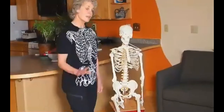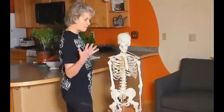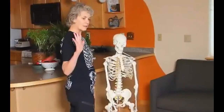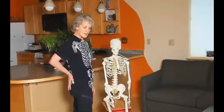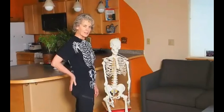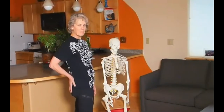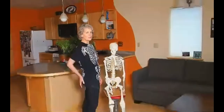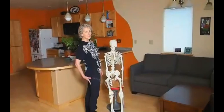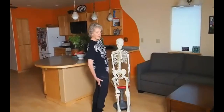Okay, the next movement is going to be taking our right hand, putting it on the right back side like it's in your back pocket. And that back pocket goes all the way down the back of your leg. So it's an imaginary pocket. You're going to slide your hand down the back of your leg.